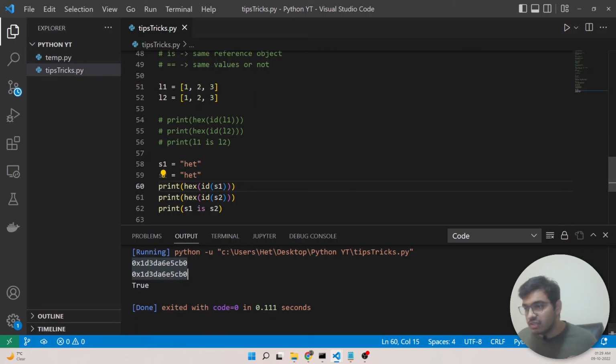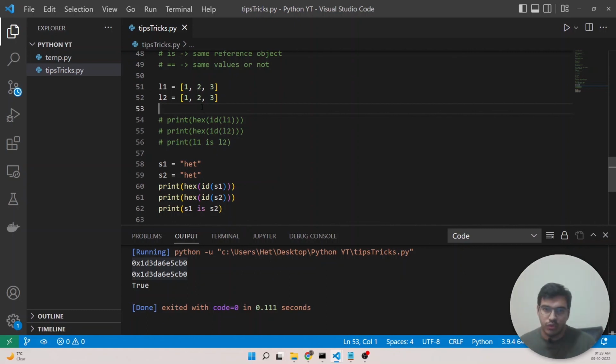So guys, that's why we are getting True for is on strings, and for lists we have different variable ids, so we got False for L1 is L2. So just be careful when you are using the is operator.